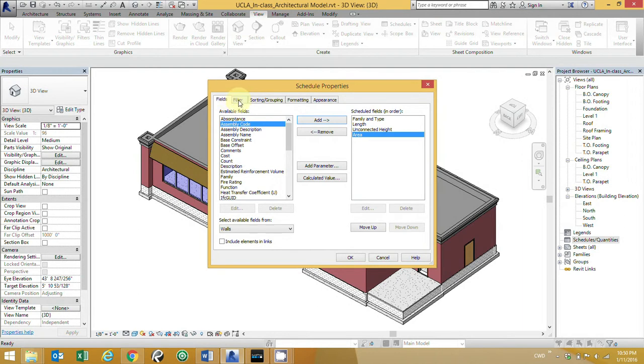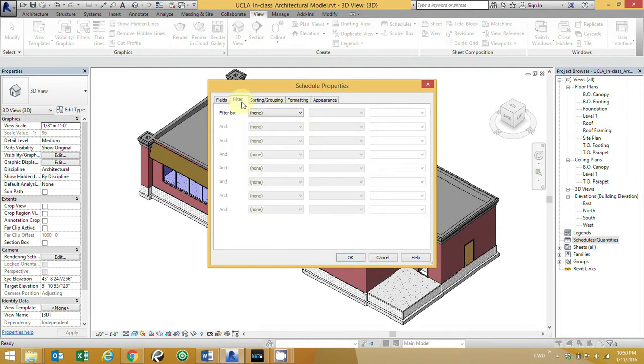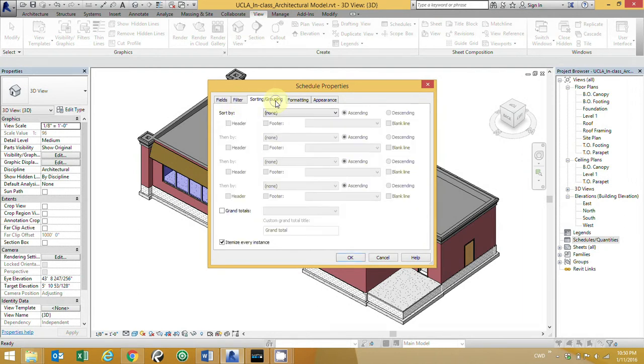And we can go through here, filter, we're not going to put any filters at this time. Sorting and grouping, we want to sort by our family and type item. We want to separate each new family and type by a blank line. And then we want to itemize every instance. That means every single wall segment will be shown.